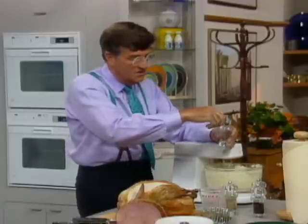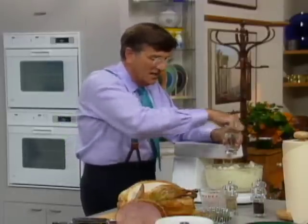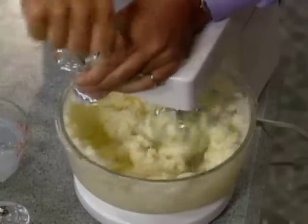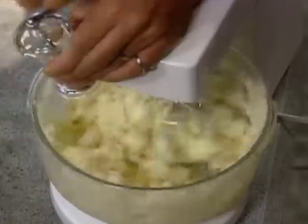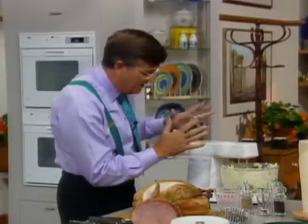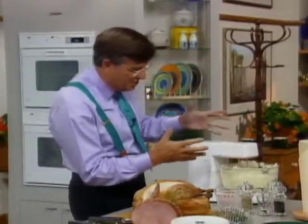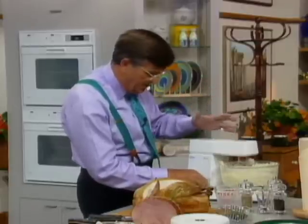And then this is an intriguing idea. This is a nutmeg shaver, because it's hard to grate nutmeg. And there are little shaves of nutmeg going down there. Not too much. You don't want it too nutmeggy, but just enough. But again, about 1/4 teaspoonful would be fine. All right, so that is all whipped up, and it starts to sort of combine together. Very low speed, all right?